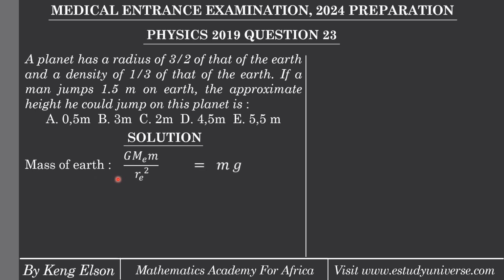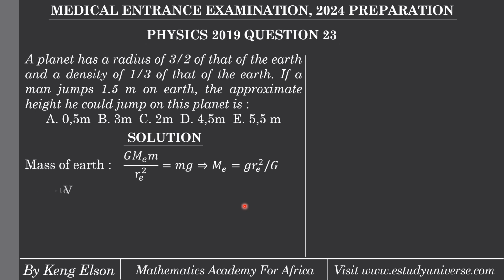So doing this, the gravitational force between the man and the Earth is given by its weight. The weight is the mass of the man times the acceleration due to gravity, or the gravitational field strength, while the force normally is given by G times the mass of the Earth times the mass of the man divided by the square of the distance separating the center of the Earth and the center of the man, which is just the radius of the Earth since the man is on the Earth's surface. Okay, from here m can cancel on both sides and we can get the mass of the Earth as g R_E squared divided by capital G.